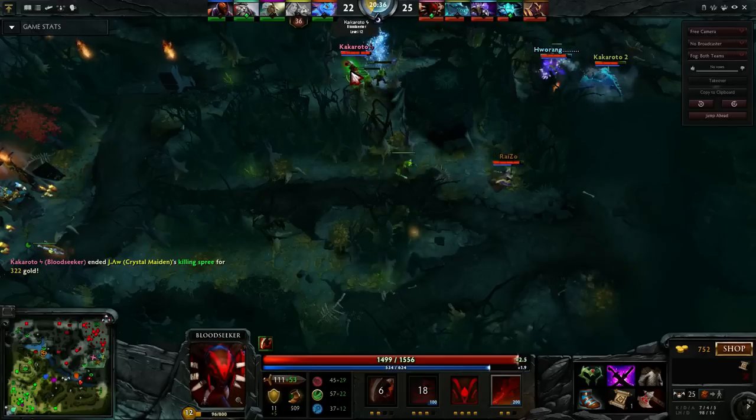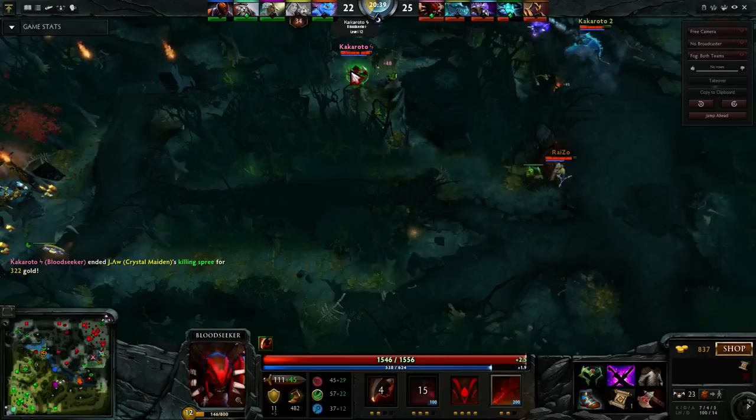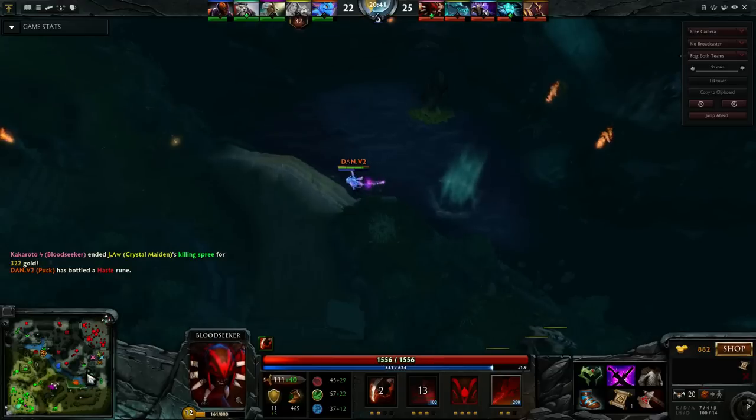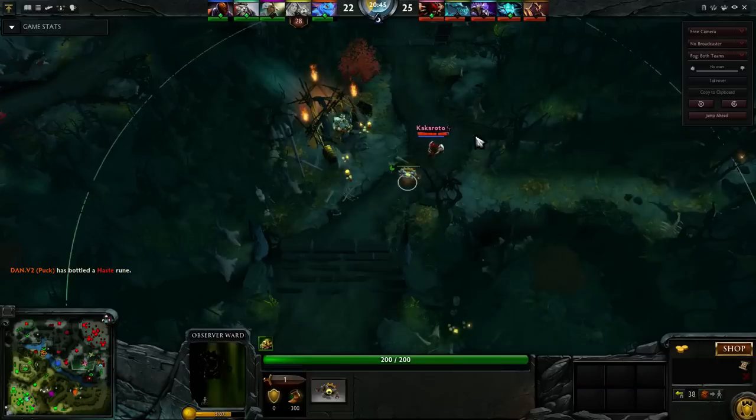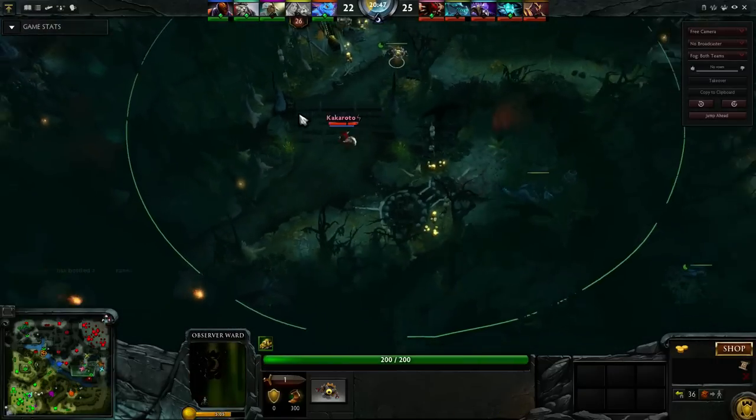This hero's actually really obnoxious in that sense, Bloodseeker. Just runs at you. Doesn't give a shit about anything, really. At least the people that tend to pick him don't really care about anything.